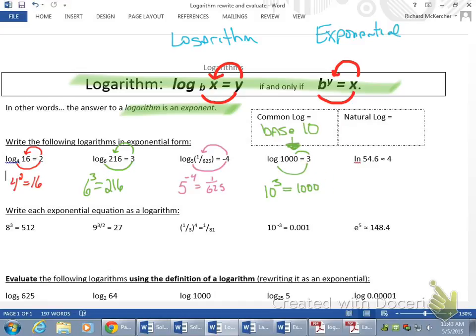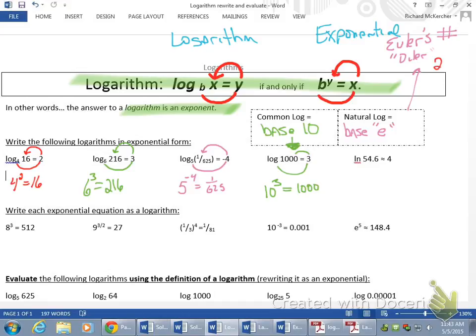In Math 2, you saw that. Now in Math 3, this is new for you: we're going to start to see what's called ln. ln stands for natural log, and natural log is base e. Now what's e, you say? Well, e is what we call Euler's number. I know it's spelled with an E, it's Euler's, but actually the guy's name is Euler. It's a number that he came up with. He didn't come up with it, but he was able to develop it and figure out that it's always a number about 2.7.